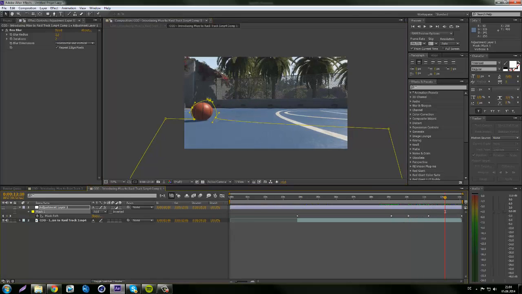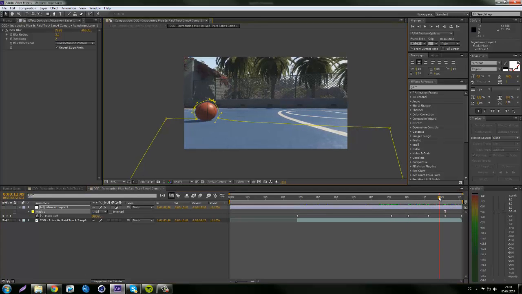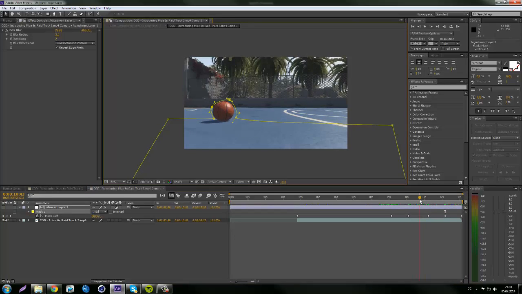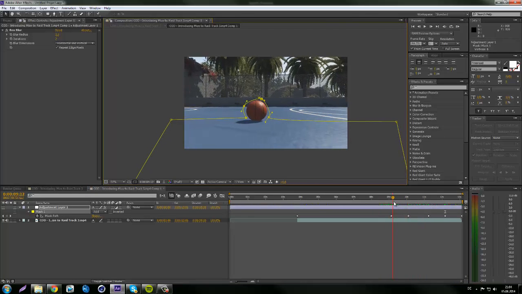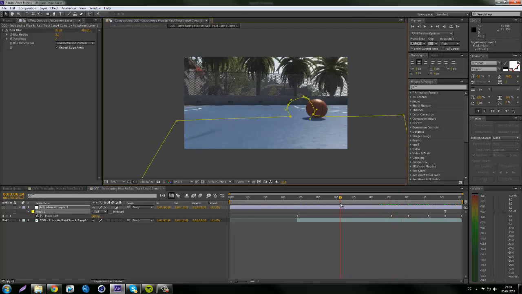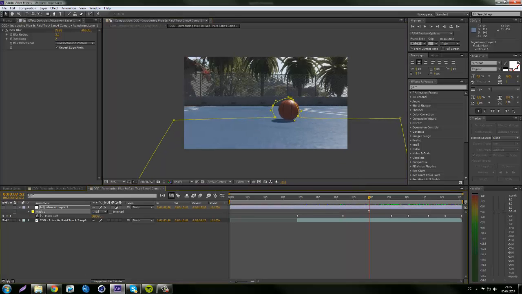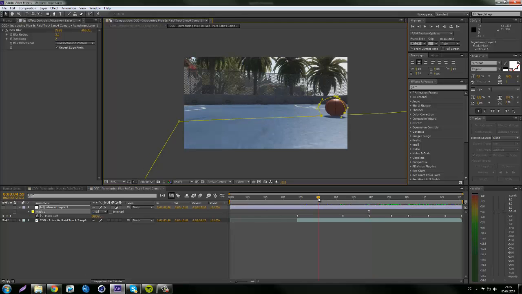Let's look here, okay. By always going halfway between two keyframes, you can save yourself a lot of time. Instead of going keyframe per keyframe per keyframe, you just go halfway. And between this keyframe and this keyframe, it will be adjusting kind of. But if it isn't adjusting too well, you can always add another keyframe in between them and just make it look better.